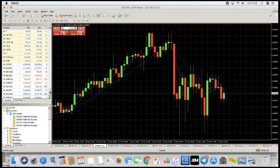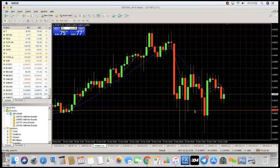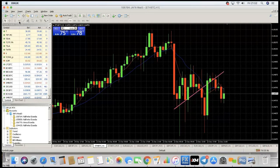Yeah. So Ethereum as well. How do I trade Ethereum? I trade them using the 5 EMA and the 13 EMA, and I also use the flag as well. Like, this was a fantastic move, but there were a lot of spikes there. Anyway, I took some money here yesterday, and the market took some money away from me as well. So yeah, good one, because it did that move.